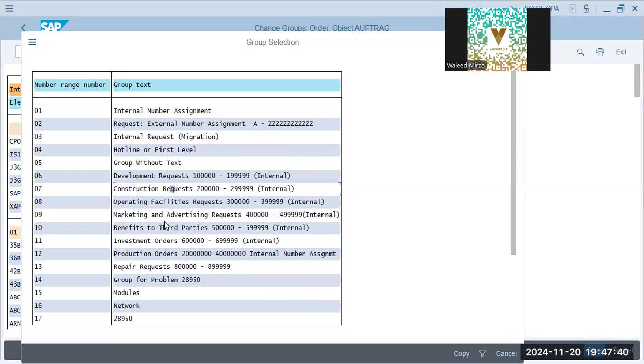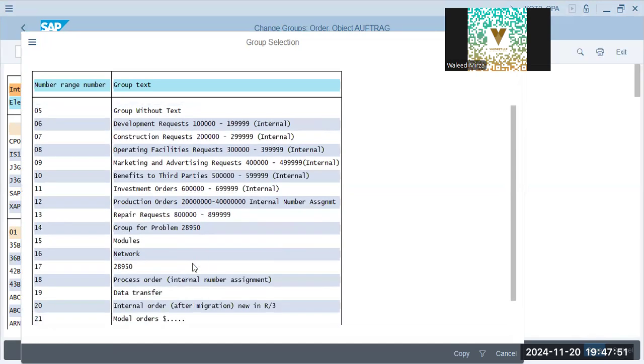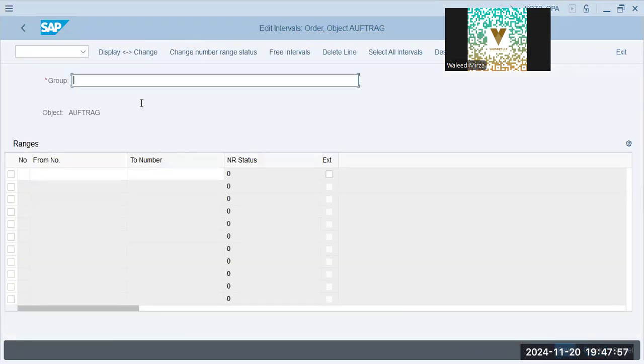We have internal number construction. We have to create a group: motor pool. Then external, X9 A to ZZZ.